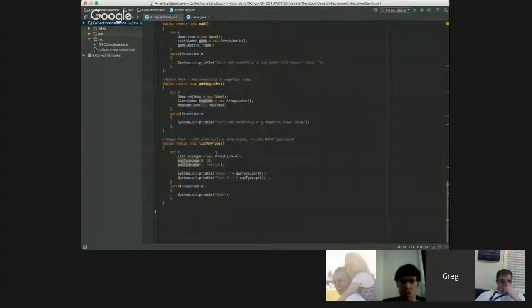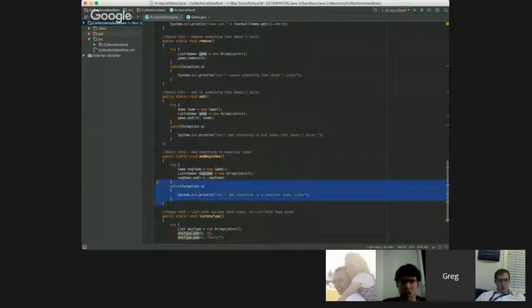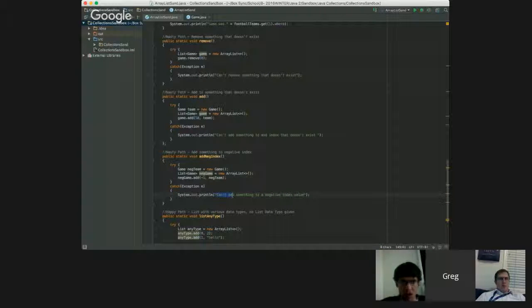So for instance, this one here is a nasty path, and I'm creating a game, a neg team, it's just what I call it, because I try to add a negative value as an index, which you can't do. And because I can't do that, instead of crashing my program, it catches the exception, and what it prints out is can't add something to negative index value. And it keeps running the program instead of crashing it.